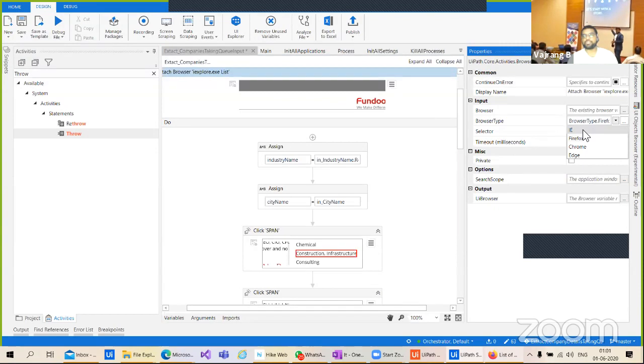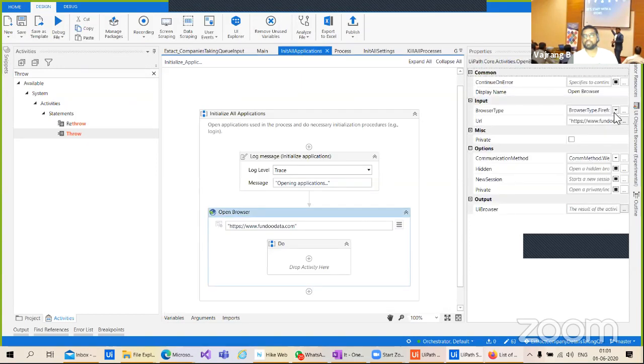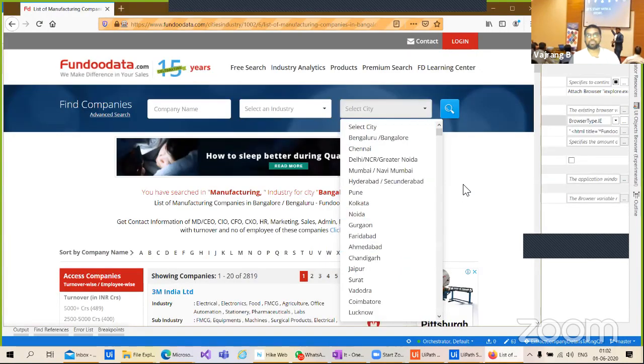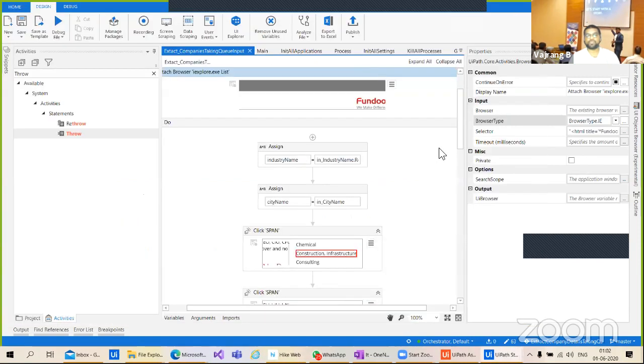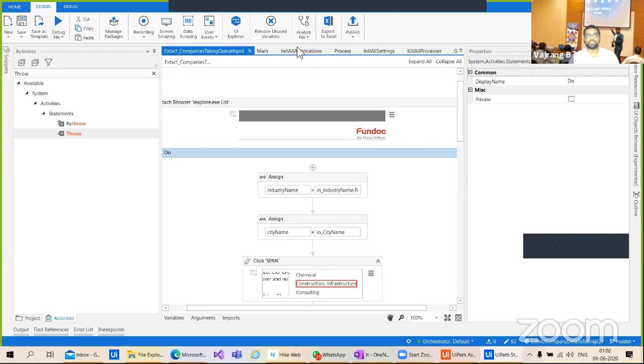Let's go back to Internet Explorer and init all applications. Let's change this to Internet Explorer again. There is a way to do it, but for now, let's continue to complete the task. So we are not using Firefox now, and we should be able to extract these values.